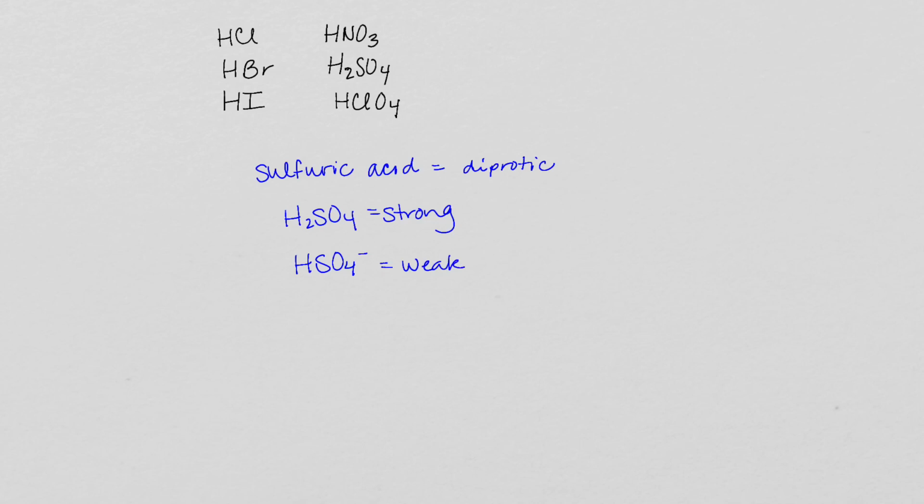And so when you're given these problems, generally if you're given a Ka, you know it's a weak acid. But these are really the only 6 strong acids that you'll see. And honestly, you'll hardly ever see these. But hydrochloric acid, nitric acid, and sulfuric acid are extremely common. And so you should be aware of those so that you know which type of calculation you should be doing. If it is a strong acid, then the pH is simply the negative log of the concentration of the original acid. If it is a weak acid, then you'll need to use your ice tables.